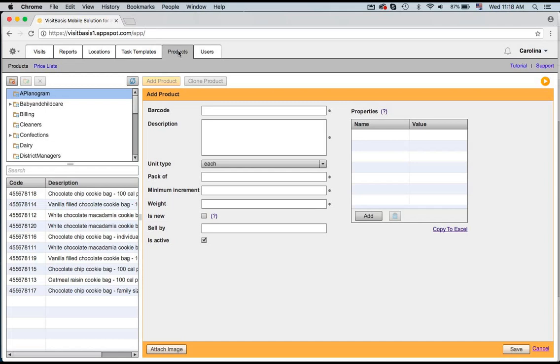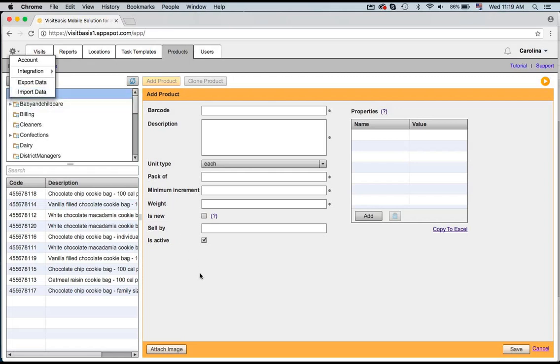Do you support barcode scans? Yes, we do support barcode scans, and products are identified by their barcodes. For the product database, you can also feed it with the Add Product button and add the information, or you can import your product spreadsheets by using the Import Data feature of VisitBasis, also from Excel spreadsheets.